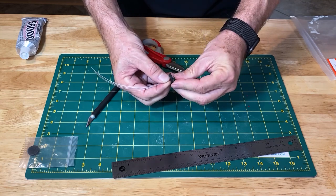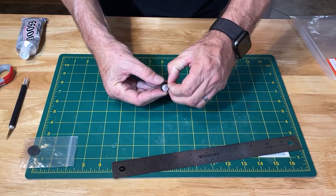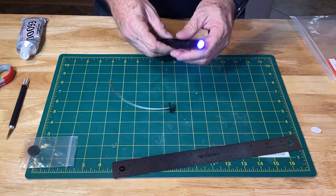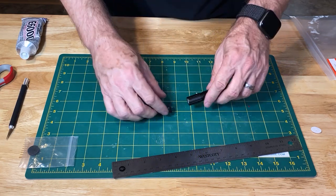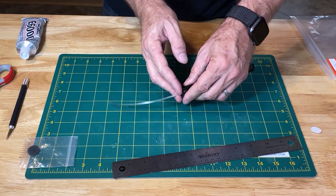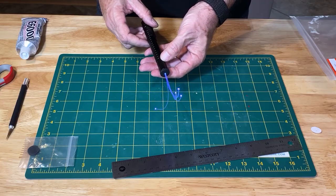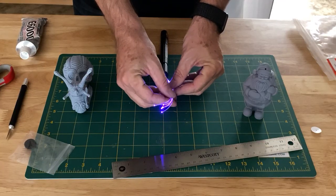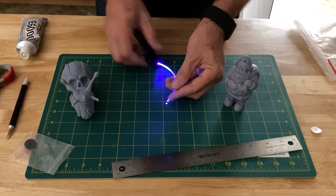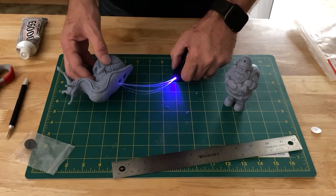I then inserted them through the hole in the pad and attached the pad over the lens of the flashlight. You can also glue the strands to the pad with a dab of glue on the outside. I highly recommend E6000 clear glue. As you can see, this solution works great for shining UV light through drainage holes of all sizes, and curing the inside won't take longer than 30 seconds or so.